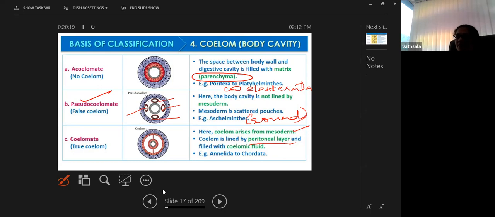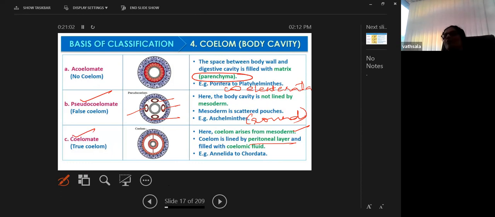So the hollow space cannot be there. Simply air cannot enter, isn't it? Our body cannot have air in it. Hollow space or hanging organs, is it possible? Suspended or no? It has to be connected to something. So which is that connective tissue? Areolar tissue. When you learn tissue, you will understand this. But you have learned about tissue in your 9th standard, isn't it? So that space is the coelom-filled space, and that is true coelom, coelomate.